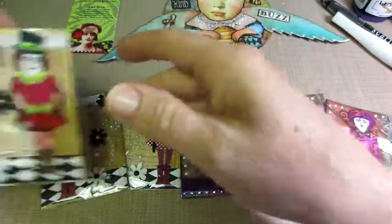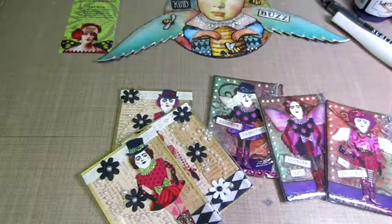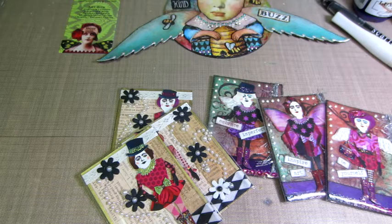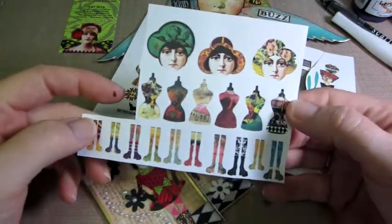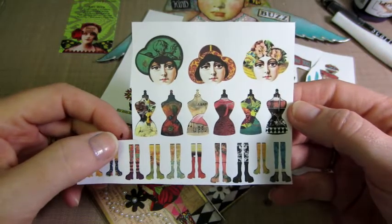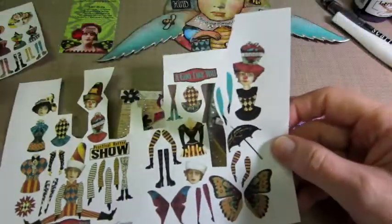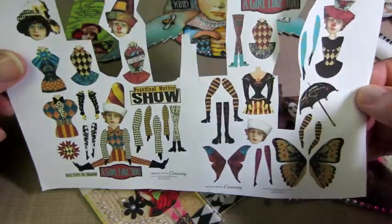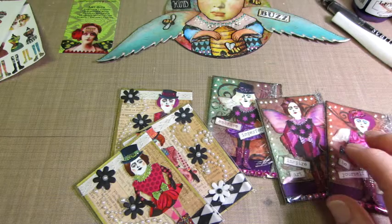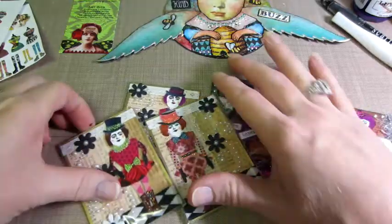I don't think I've put these up yet. I don't have off the top of my head where I downloaded these from. I just got this one — I can show you real quick, it's just sitting here on my desk. I just wanted to play with these. I haven't done this one yet, but this one was kind of cute. I like the big head versus the little legs and stuff. Then this one was cute too. The girls that are hosting it — let me see if I have her name — Kathy had her samples out and they looked so cool.